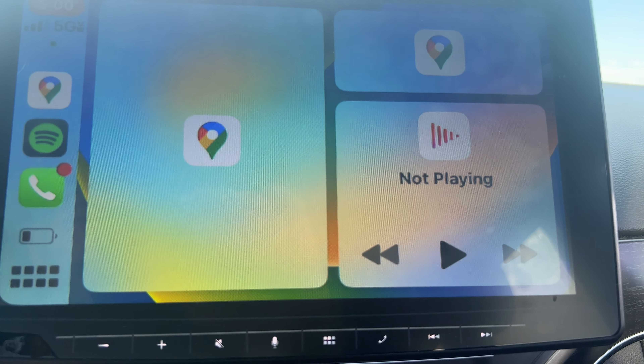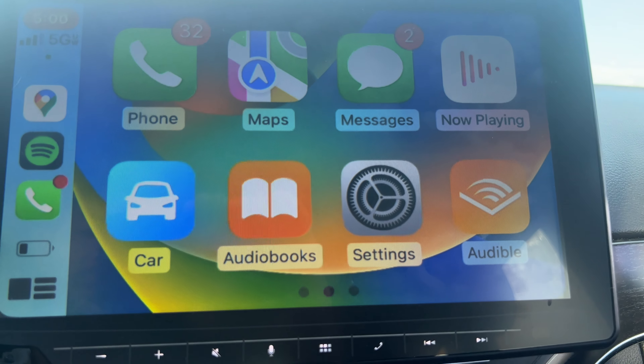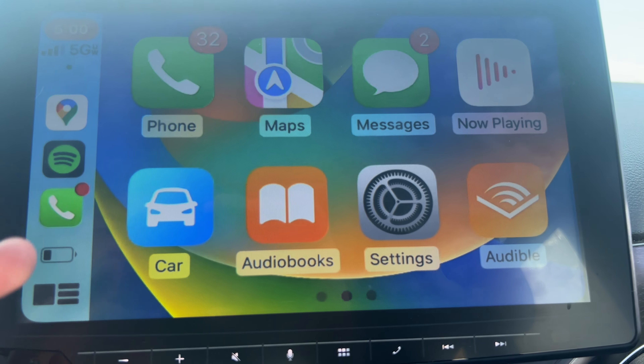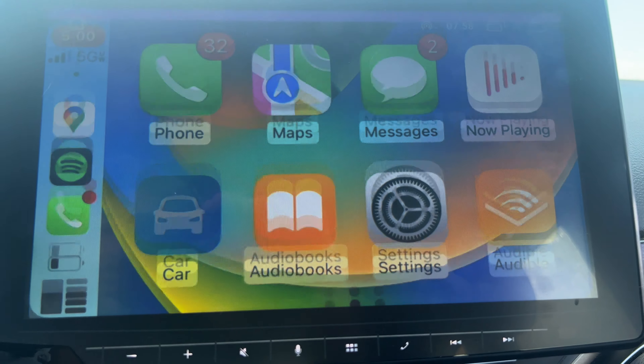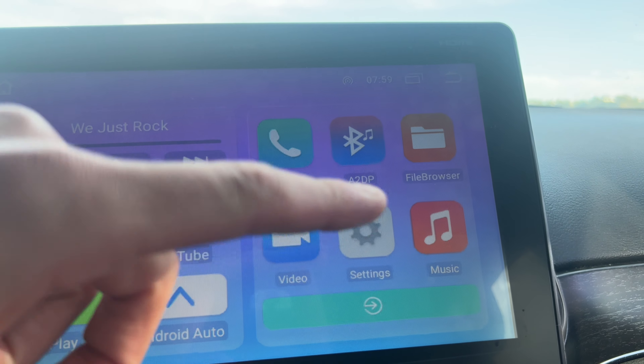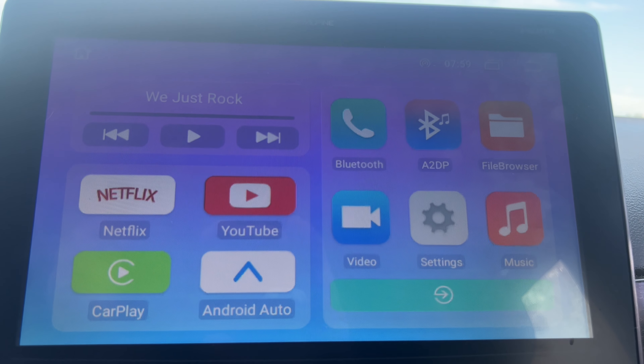You can go to Magicbox Lite settings and enable that, so the next time you turn on your car, you'll just get dropped into Apple CarPlay. It's super simple. I'll get connected to CarPlay real quick and show you how to bounce back and forth. So we're connected — I'm now in CarPlay. To get back into the streaming options like YouTube and Netflix, just hit Car and you're back there. It's really that simple. You can toggle between these two all day long.